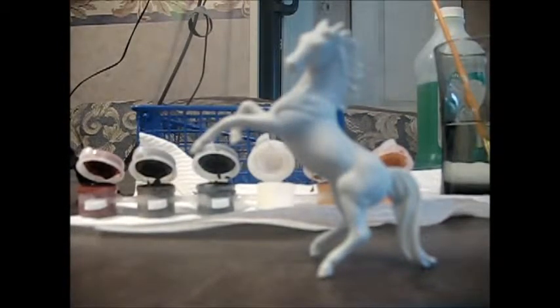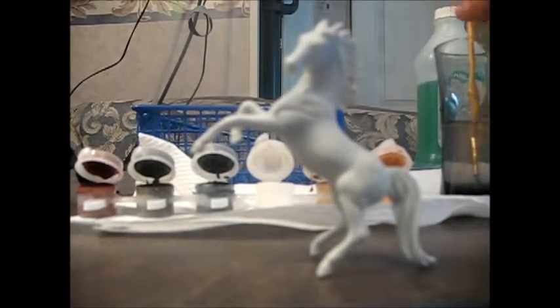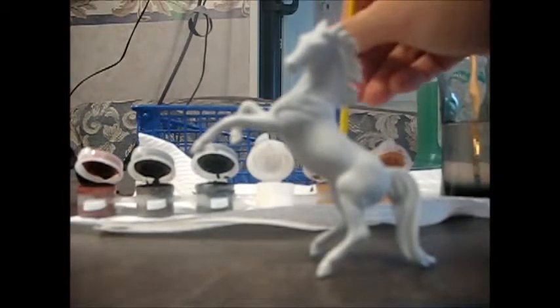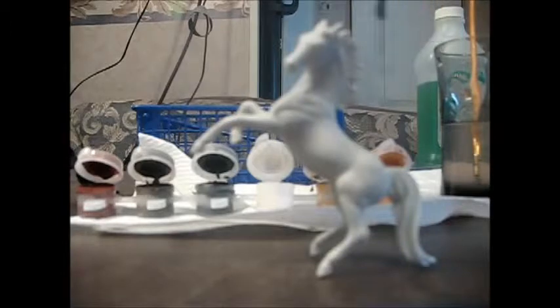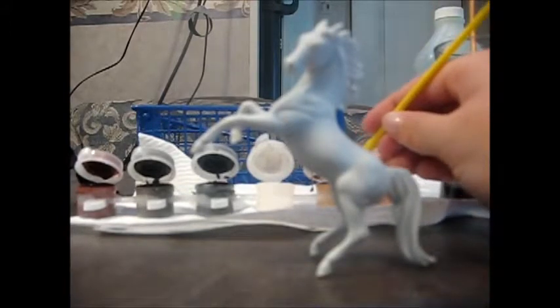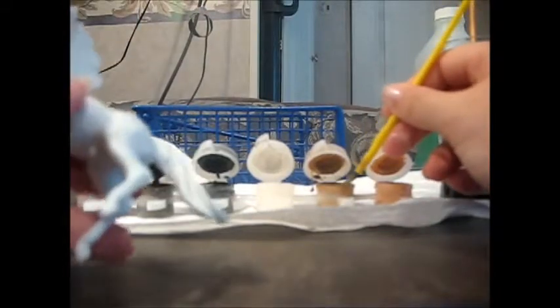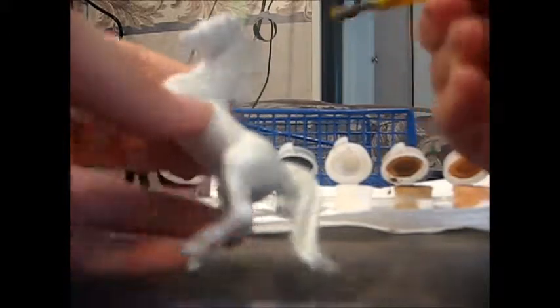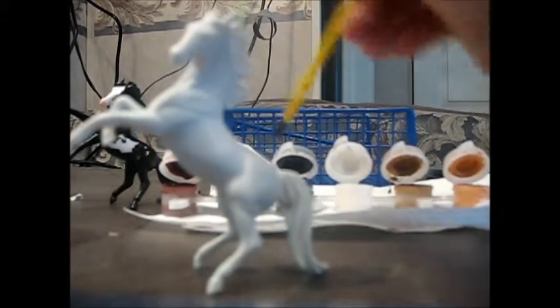Alright, so, which brown? Hold on, let me test them. This color. Okay, that's that color. I'm trying to think of what the colors look like. I guess I'm just gonna say what it looks like on him. Well, yeah, I'm gonna use this color. Well, actually, it'd be best to paint the mane first because when you paint it, sometimes you can't see the mane, and then you don't know how long it is or where it's at. So, I'm gonna paint the mane first.